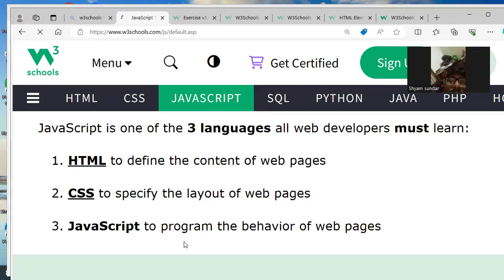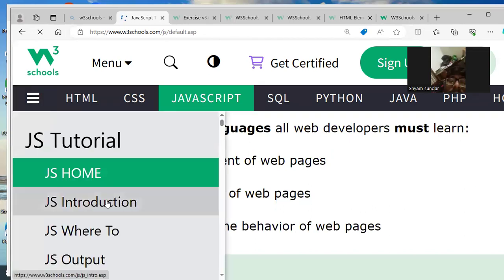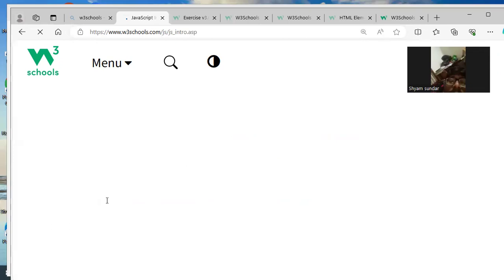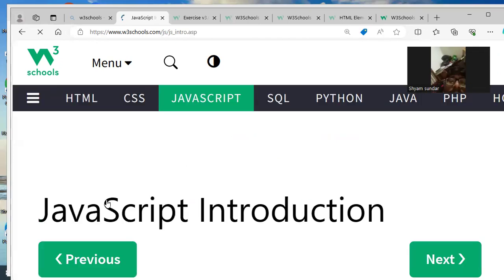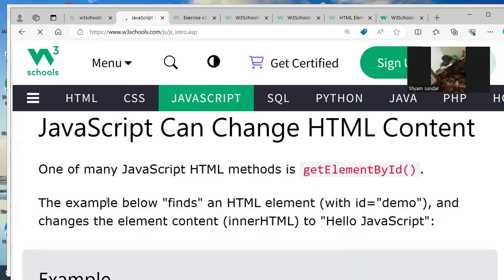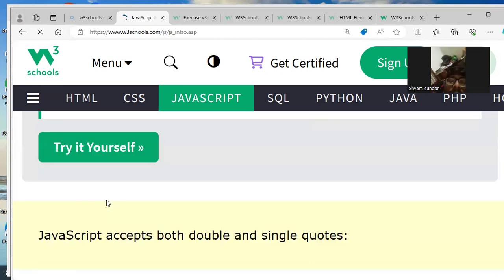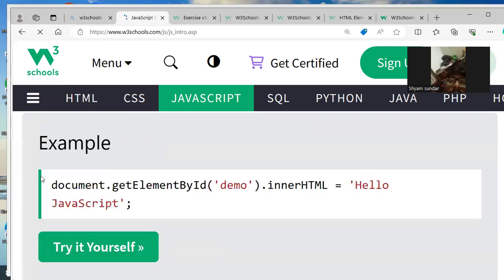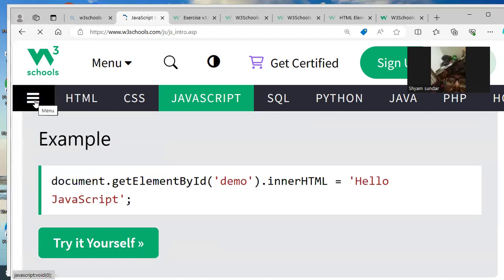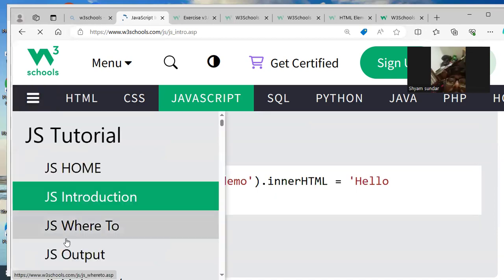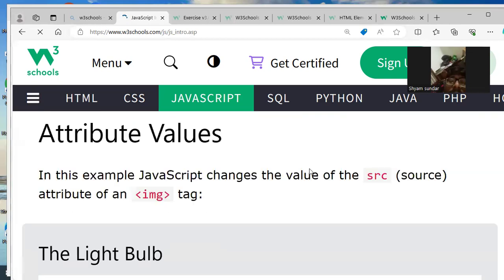Let us see how your JavaScript code will be inserted in HTML code. That is very important, and I am going to show it so you can understand.